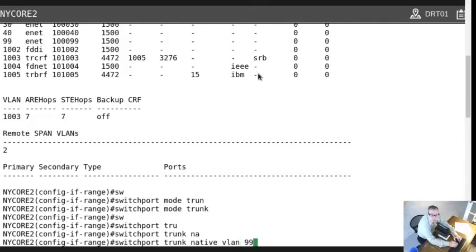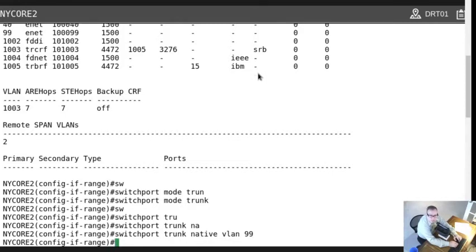Okay, so on the other switch, which is acting as the VTP server and the VTP primary, I created a native VLAN 99 called Black Hole. I created a VLAN called 99 Black Hole, and then I put it as the native VLAN on the 802.1Q trunk. The reason you do that is because the concept of native VLAN or untagged VLANs on an 802.1Q trunk can cause a security problem with something called VLAN hopping. So it's good security practice to create a black hole VLAN and put your native VLAN in it, or just tag all your VLANs. There's two choices.